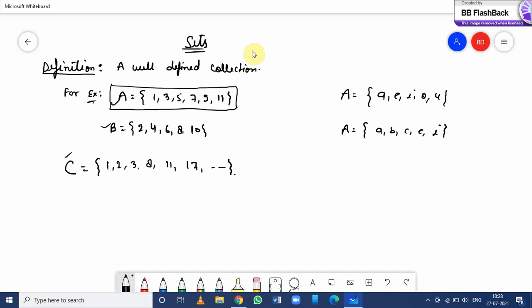If we talk about the set A, 1 belongs to A. This is the symbol for belongs to.